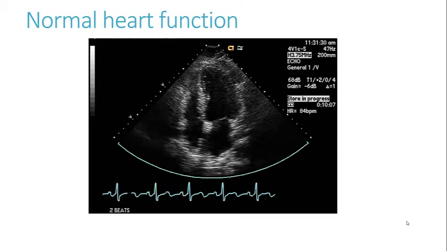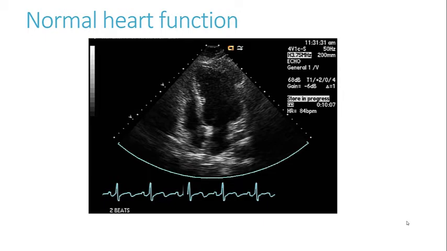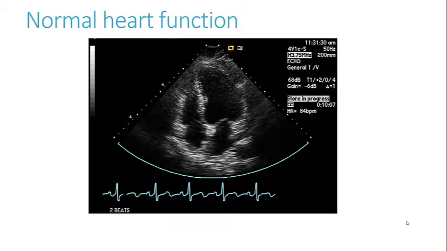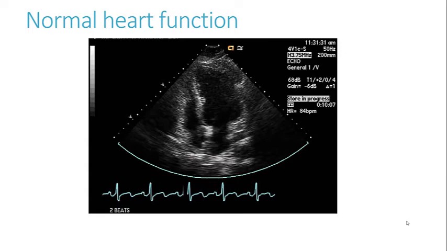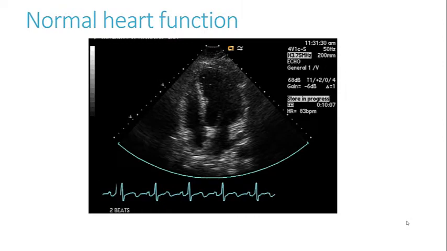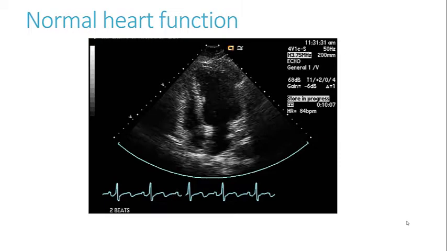So here's a nice normal echo, four-chamber apical, found on the left side of the chest. And we see a nice normal LV here, a nice small well-functioning RV. Some of the things that we're going to look at closely: we see the septum is nicely in the center here. The RV, we're going to look at a decent amount about the annulus right here. As you can see, a lot of the motion of the right ventricle is the longitudinal motion of the annulus, right here, which is how it gets its cardiac output.